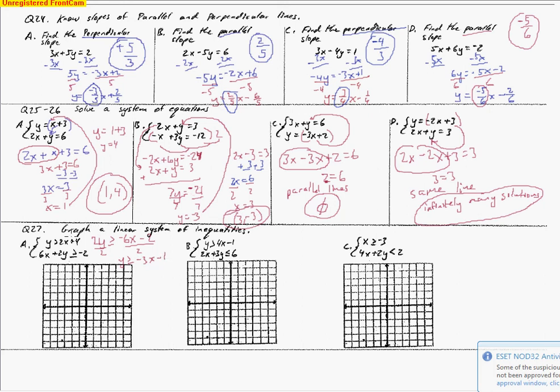So I'll start with this first one here. Plus 4 is the y-intercept, so up 4, 1, 2, 3, 4. Put the dot there, and then use the slope. It's 2 to 1, so up 2 over 1, or down 2, 1 to the left, and it's a dashed line.